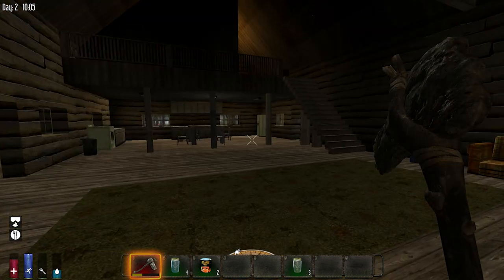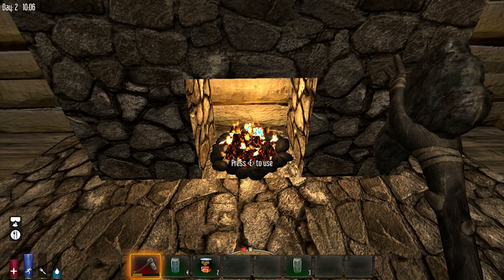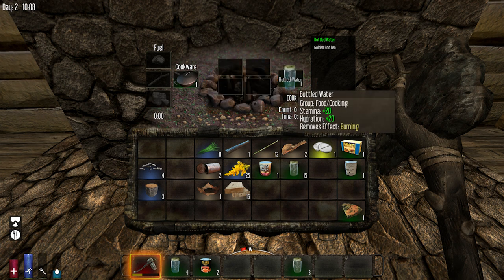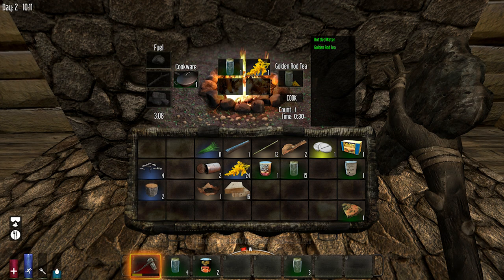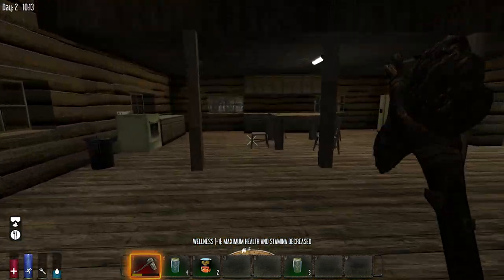Apparently cooking also causes noise and draws zombies, too. Like, everything causes noise and draws zombies. Kind of nuts. All right, so let's put one bottle there. Let's get some goldenrod. Cook you up. Oh, I need... Fuck it. Do that. So we'll cook up some goldenrod.